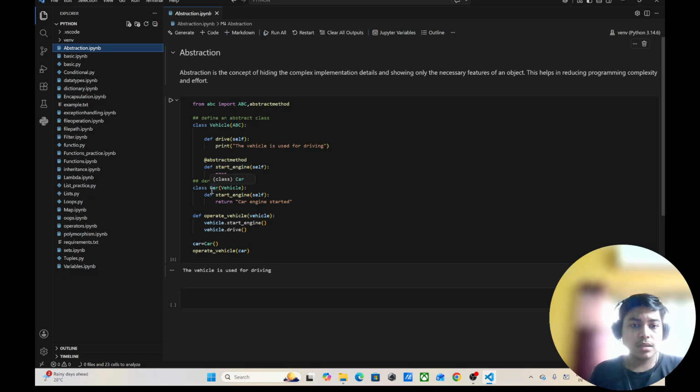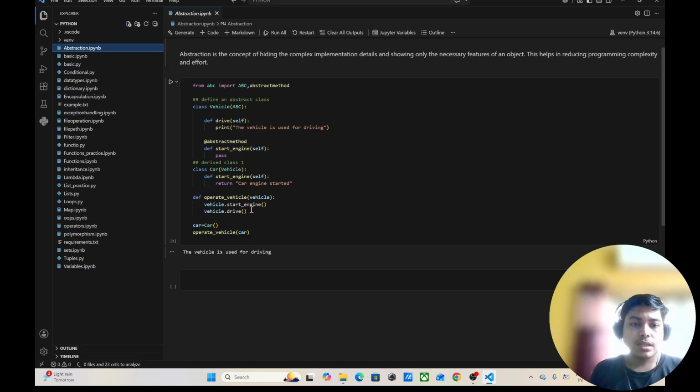Then I created a derived class where I have created a start engine function. Now, outside that derived class, I have created a function operate vehicle where I have written vehicle.start engine and vehicle.drive.